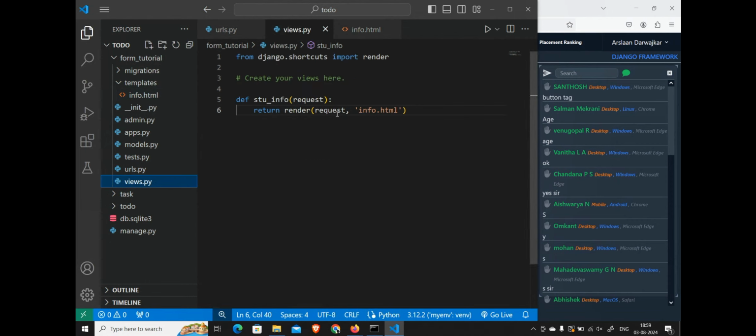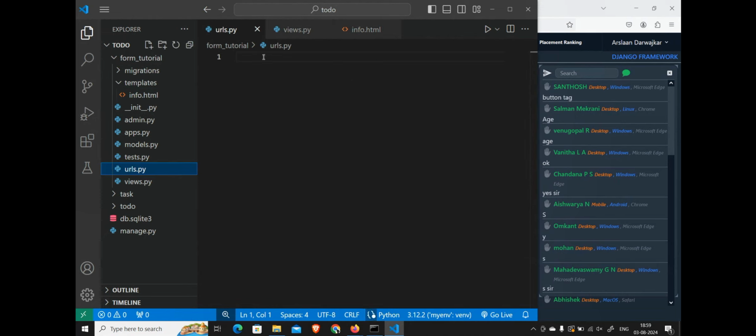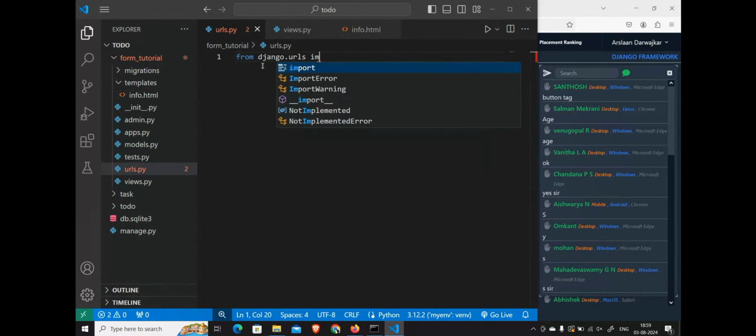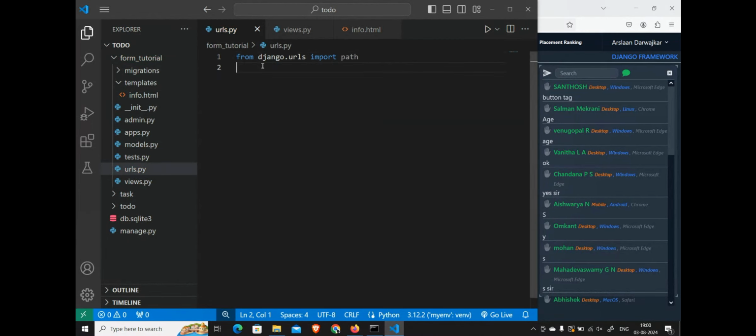Now the student_info function is going to call this info.html. For that we need to create one url first. So I'll say from django.urls import path. And we are going to say from . import views.